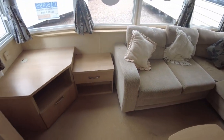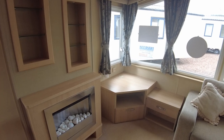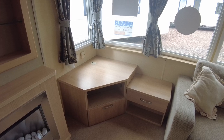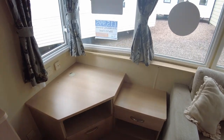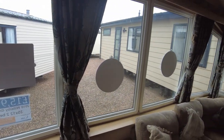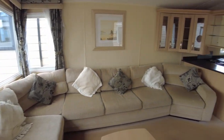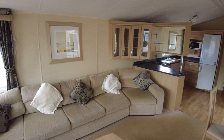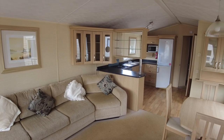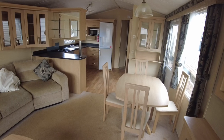In the front corner on the door side we've got an electric fireplace on the left with some storage above — little glass shelves — and then a TV unit area in the corner with space underneath for a DVD player or whatever you want, plus some drawers as well. We've got lots of windows across the front: one on the door side, big windows across the front of the caravan, and one on the off side as well. Over in the corner there's shelving behind cupboard doors and some shelving to the right-hand side with mirrored glass shelves, looking back up the caravan towards the dining area and the entrance door.